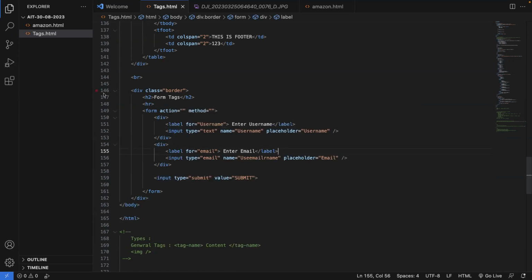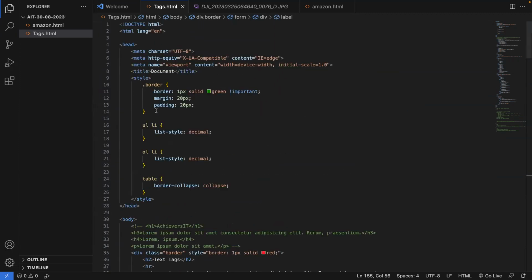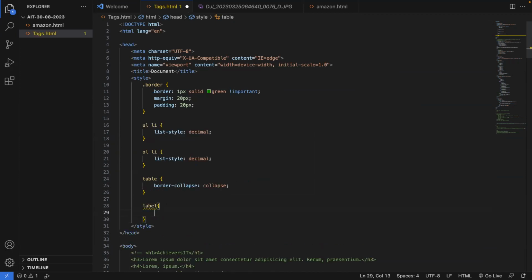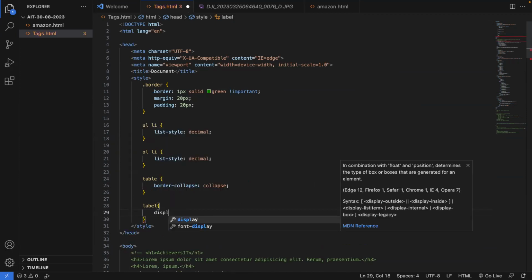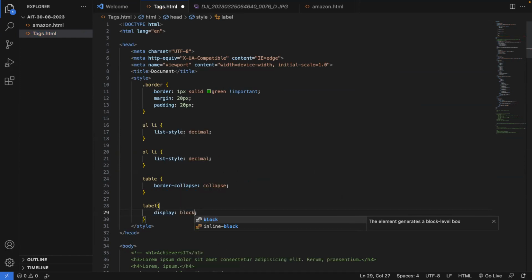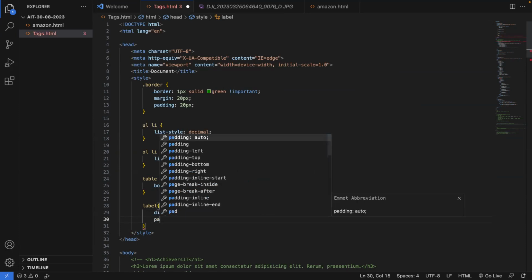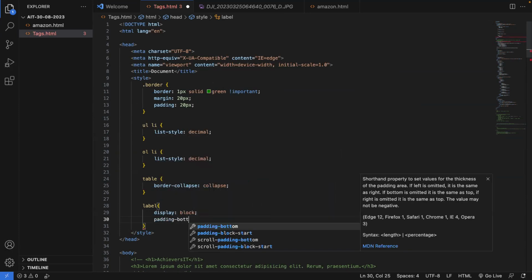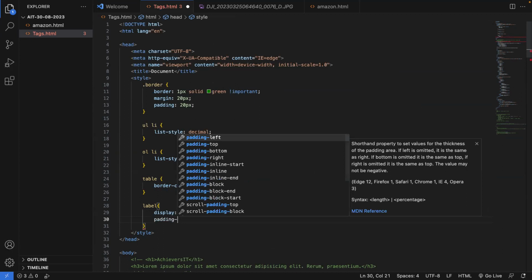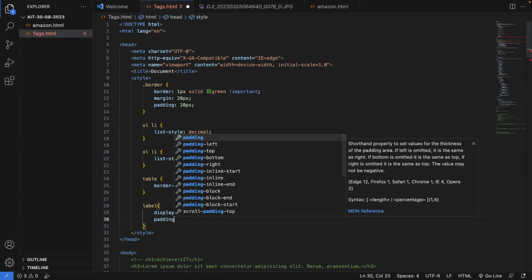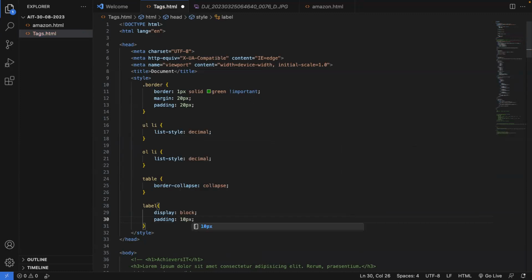And also I'll use label as block, and add bottom margin.